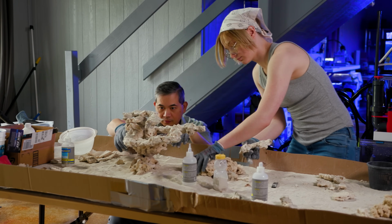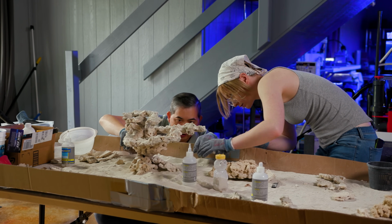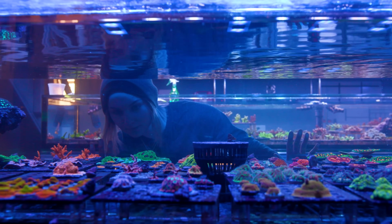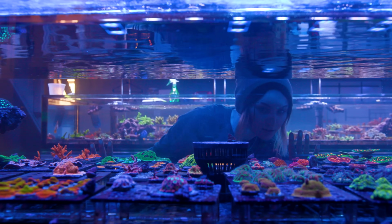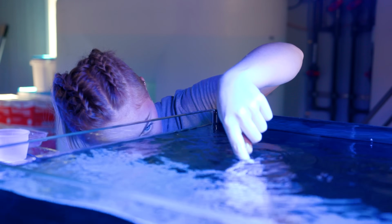There's something uniquely valuable about embracing the mindset of a beginner. It's easy to get lost in the technicalities and the jargon, but viewing things through the eyes of someone just starting out helps keep things refreshingly simple. It encourages us to break down complex concepts into digestible little tidbits, making the hobby a lot more accessible. Plus, remembering the initial challenges and questions we had as beginners can also provide some insight to experienced reefers as well.